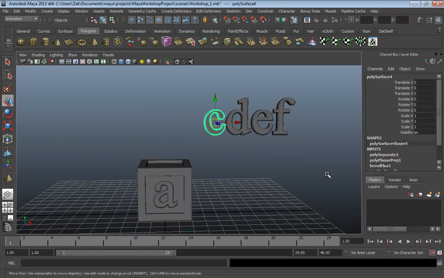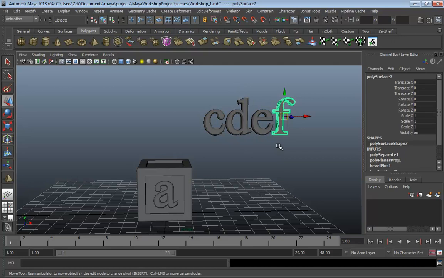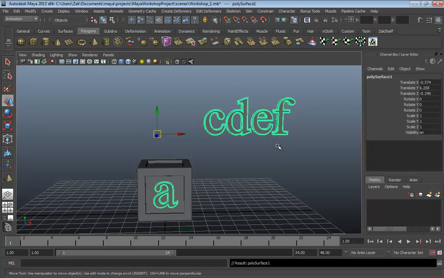Now, as I mentioned earlier, all of these objects are parented to a master node, and we can get to that. We can walk up and down these parenting hierarchies by selecting any one of the children and tapping the up arrow key, and that will automatically select the parent. Remember that because we are going to make use of that. Now, Chris just asked, so separate just separates the object, but still in a group. Yes, indeed. In the case of text, it is all grouped together, so they all end up being parented underneath this master node, and we don't really want that.